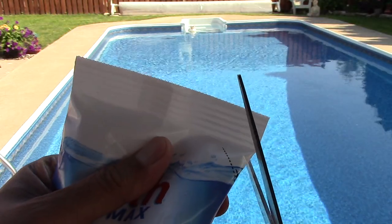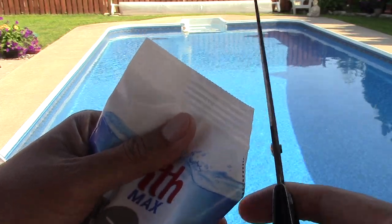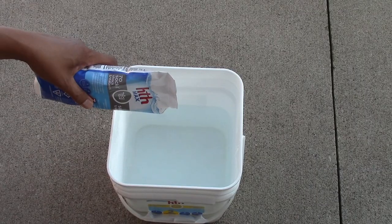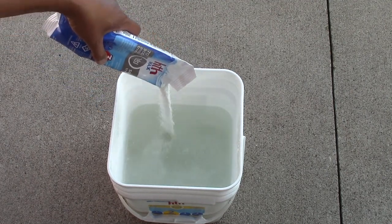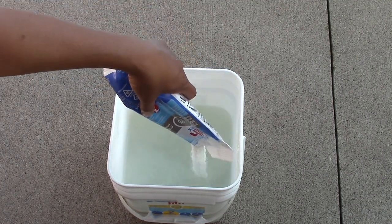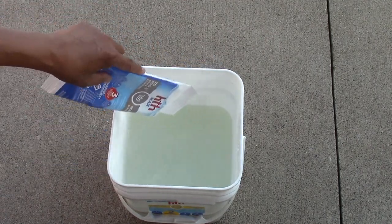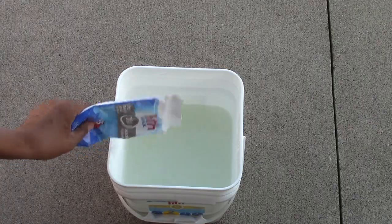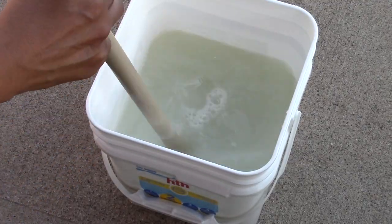In the interest of safety, you should wear safety goggles or safety glasses here. Latex gloves would also be good. Also, always do this outside in the fresh air. Then slowly pour the shock into the water. Never put water into the shock. Then give it a good stir.